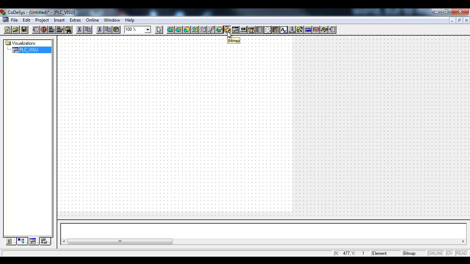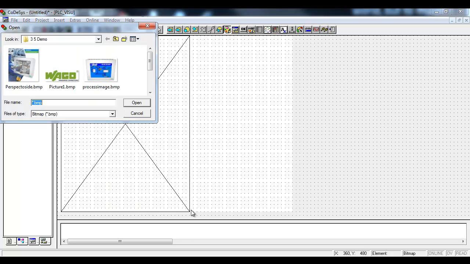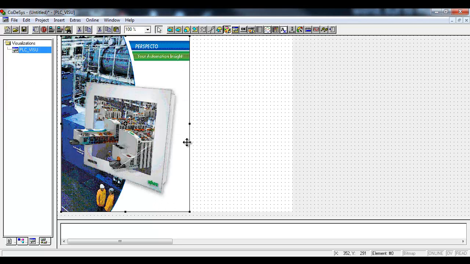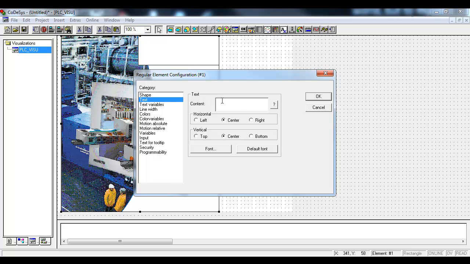For example, we could use this bitmap here, and we could pull in and draw out a little bitmap file here and select something like the Perspecto panel here and lay this out, and then have a small text box, for example, or a box, just a normal box we could put in, and call this Perspecto and CP TV.